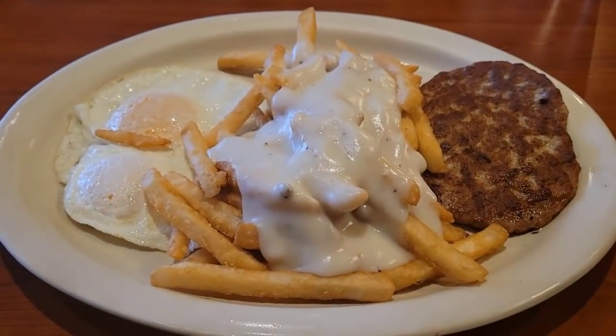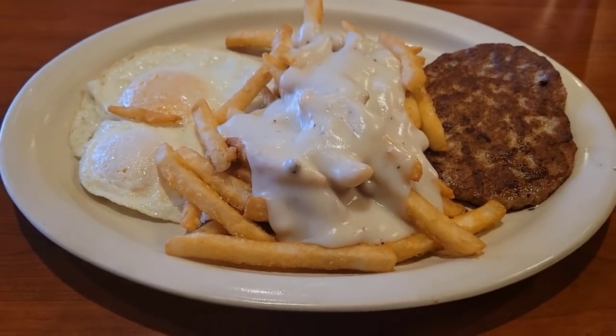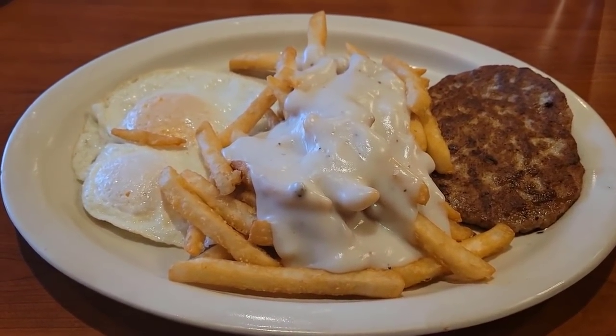Ladies and gentlemen, we finally made it to lunch. The name of this restaurant is a little hole in the wall next to Costco called The Bakery. If you want to stop by for some regular American food — nothing special — but the service is great, come on by. Mrs. Alaska Prepper, you want to say hello? Hello. Ladies and gentlemen, I told you that Mrs. Alaska Prepper is a social media atheist, and that is about all you will ever get. This is not nutrient survival, but it is going to be very tasty.